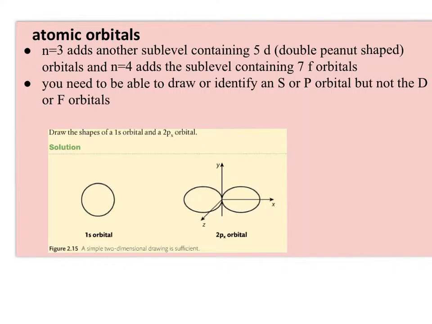When you go to the third energy level, then you have another sub-level called the d-orbitals, and there's five d-orbitals, which I think of as double-peanut-shaped. And the fourth level then adds the final sub-level, the seven f-orbitals. You don't have to worry about the shape of the d or the f-orbitals, but you are expected to be able to identify or draw an s or p-orbital, like the question below. So an s-orbital, just the sphere, you know, just a circle, you don't have to make it three-dimensional. And then the p-orbital, if they tell you it's a px, you just have to make sure you show it's line right along the x-axis like the picture here shows.